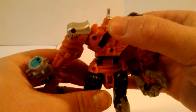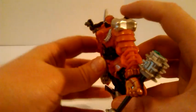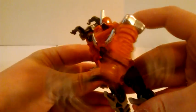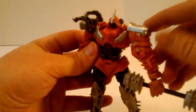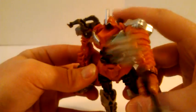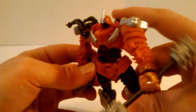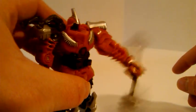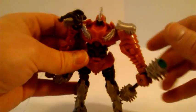So he has this gimmick right here, and it seemed to have been kind of broken last time I checked it, but it was working good to begin with. I think it depends on where you have the hand. So you just hold it, and he has his hand down, and you pull down this lever, and it puts his hand up, and he spins his club at the same time, which is really cool. It's actually a pretty cool gimmick. I'll try to do it from a different angle. No, it's not broken. It was just jammed or something earlier. So I really like that gimmick.